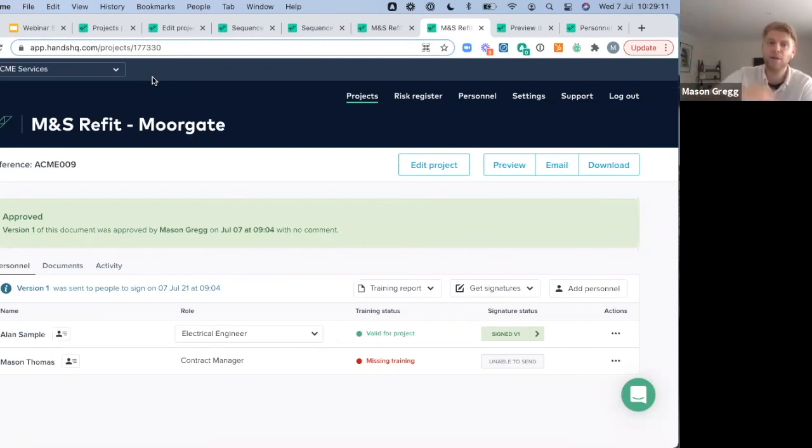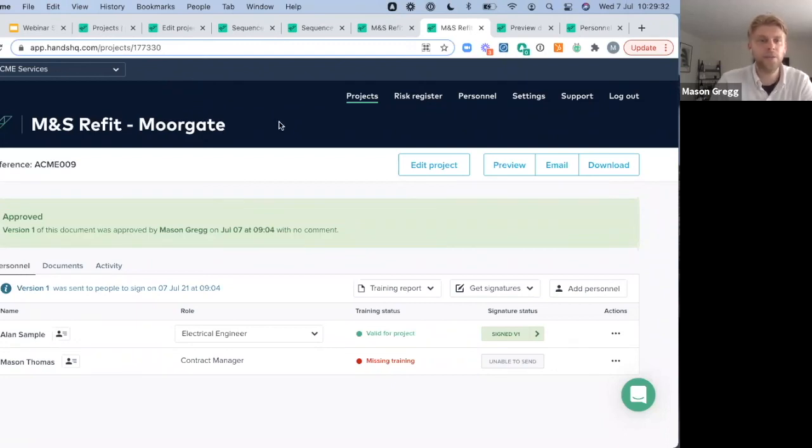So you can have a long list if you wanted to, or break them down into multiple different risk assessments for a certain task. Hopefully that's answered your question. If not, happy to give you a call, Cameron, and answer your question, or give you a bit more of an in-depth demo as to how we can meet your requirements in that aspect.